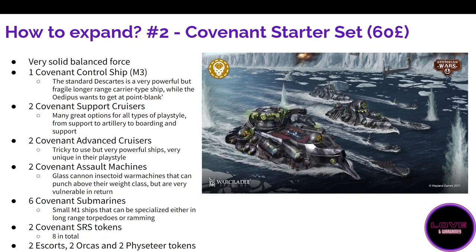You get some more SRS tokens and some escorts, which are actually very beautiful for the Covenant, I love them. And you get some orcas and Physeter whales tokens.